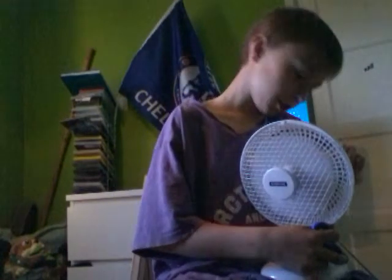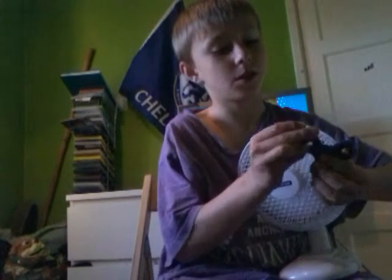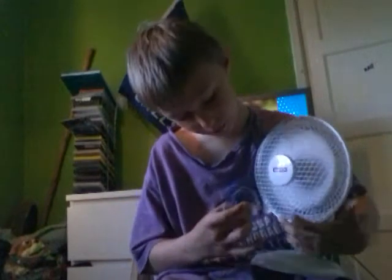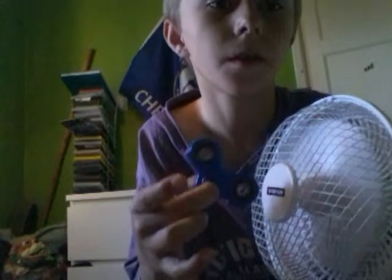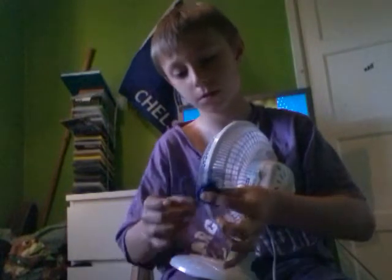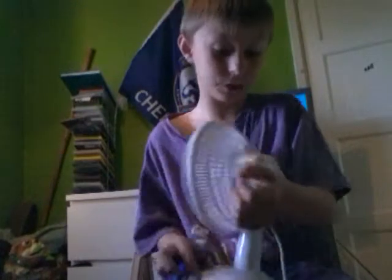Now, let's put it on second layer high. Let's hold it here. Look. Okay, apparently that didn't work. Well, this was a fail.